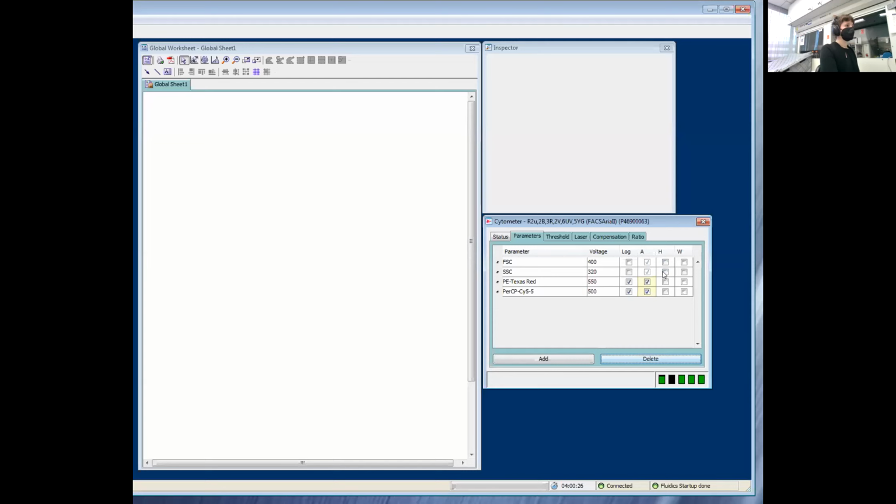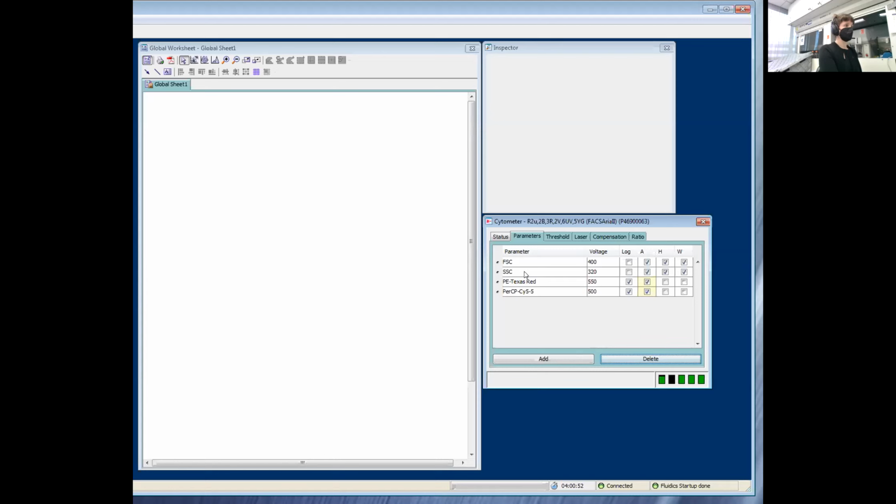Now, when you first come in, what's going to happen is your forward scatter and side scatter is going to be in linear, and it's typically always, at the very least, in area. As Derek just described, we want to make sure that we can pull out single cells versus aggregates when we're doing all of our analysis. So we're going to enable height and width for forward and side scatter, okay?